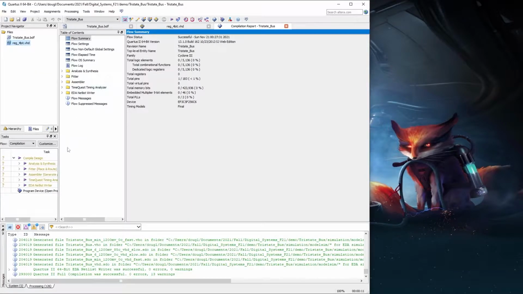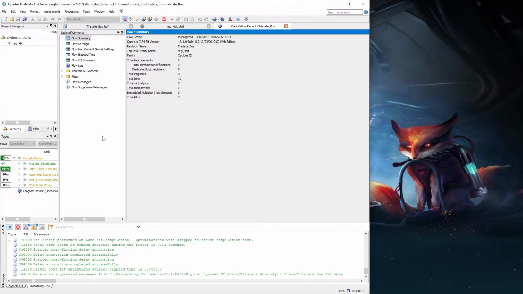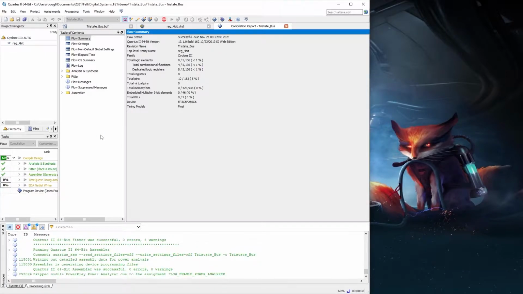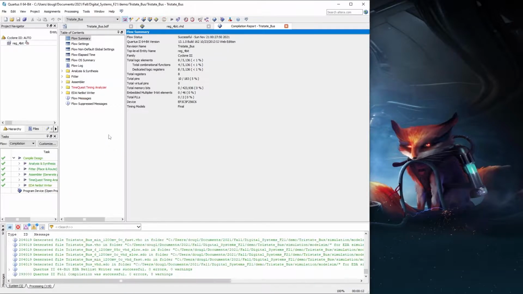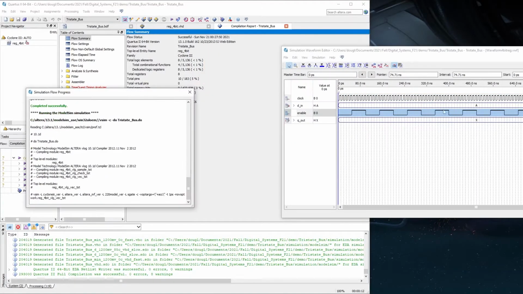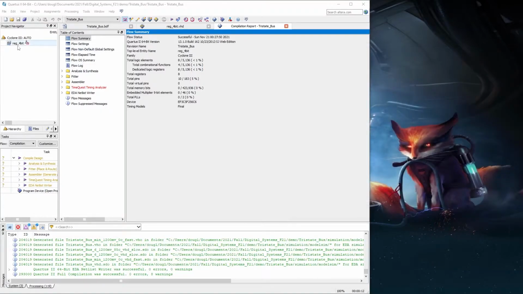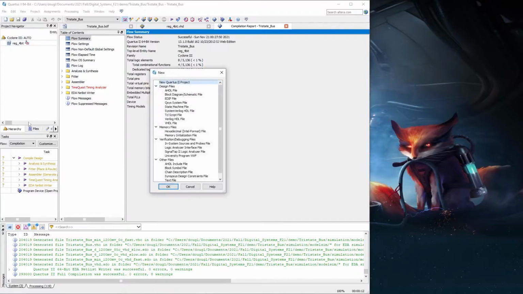Now what I'm going to do is just test this item right off the bat. You can build it all together and then go through the testing. I find that testing at the smaller level works better because I'm not confusing myself with everything that's going on. When it's high, we get an A. When it's low, we get a Z. So I'm going to call that working. So we'll go on to the multiplexer.